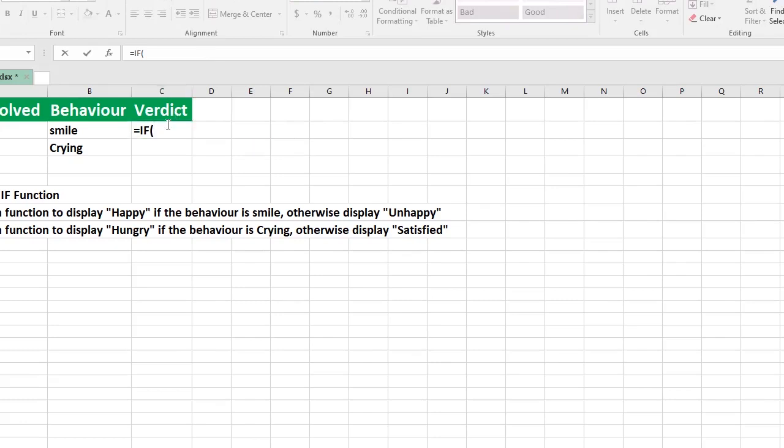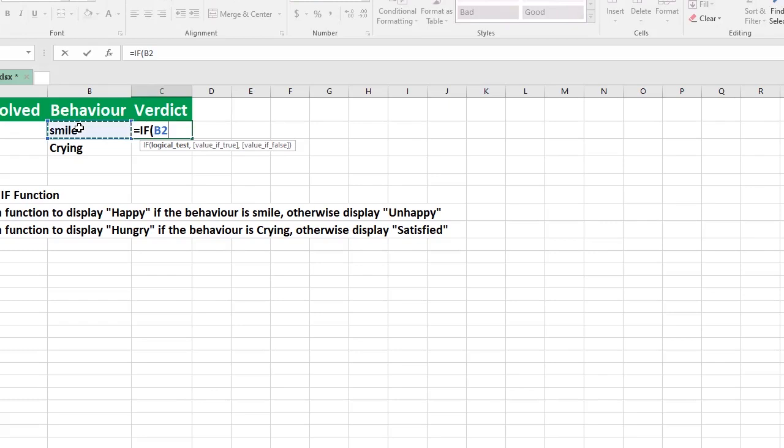So the logical test is: we want to check for this particular cell, B2, if it displays what? If this word is equal to smile, then it should display happy, else it should display unhappy.